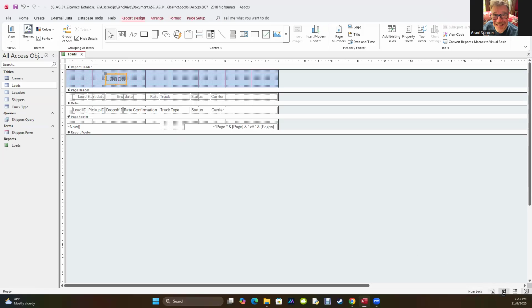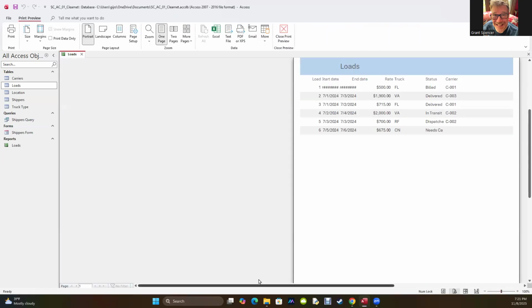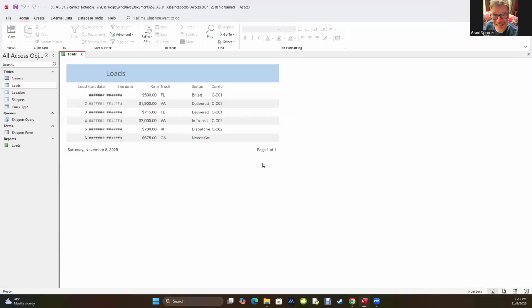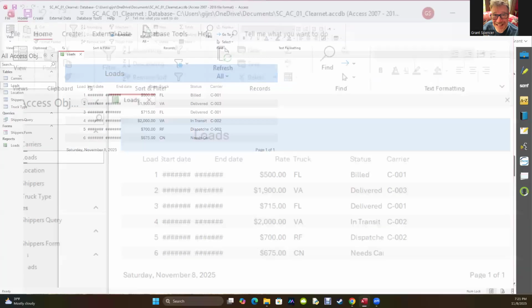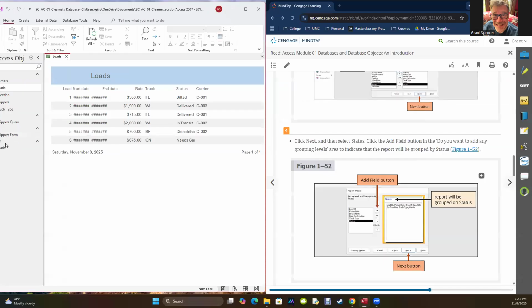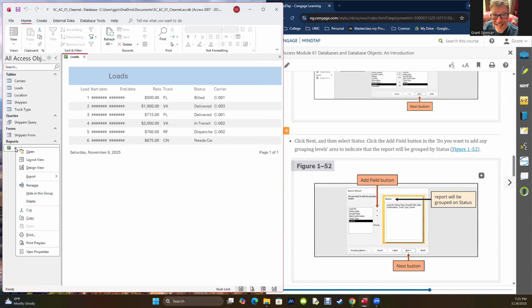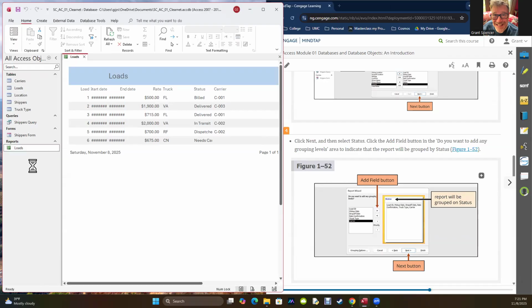If you want to group it, which is what the textbook says we should be doing, then we'll go back in. We'll right click here and go to layout view or design view.